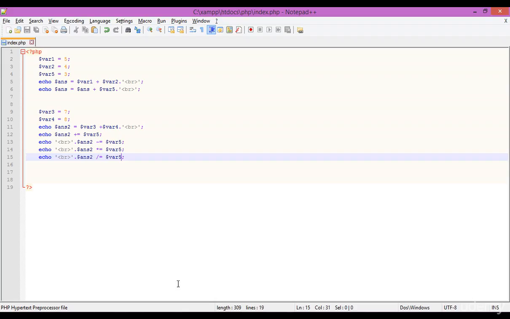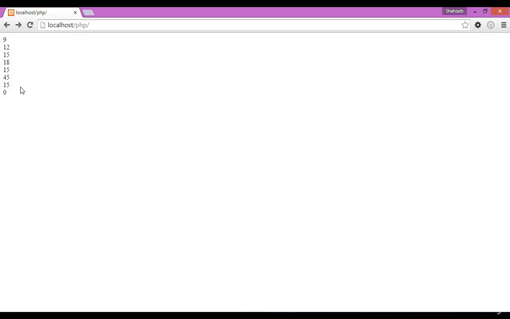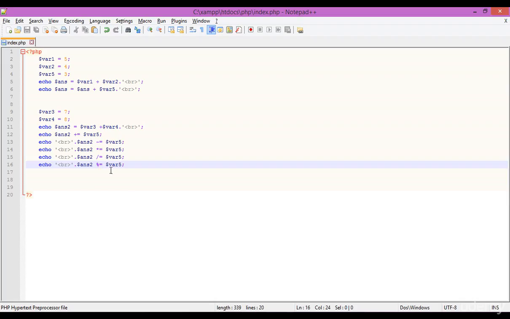So now as you can understand, what happens here, this is 45, and now here we're just dividing the 45 with 3. Obviously the value is 15. If you know the division formulas, or you know about mathematics, then you can easily understand this. The next thing is I'm just using the modulus sign here. Okay, modulus. I'm just getting the modulus value and assigning as well. So let's just refresh this, and now this is 0. Okay, this is the modulus value.